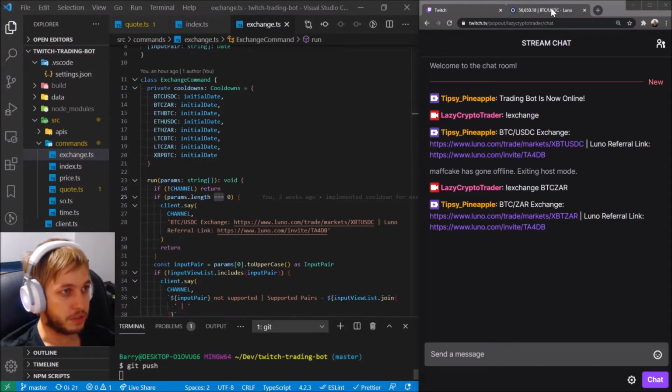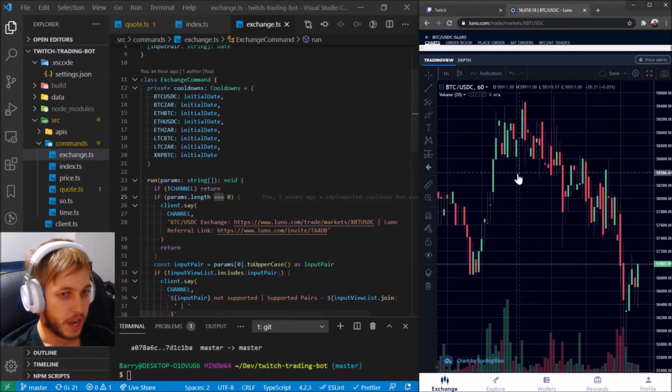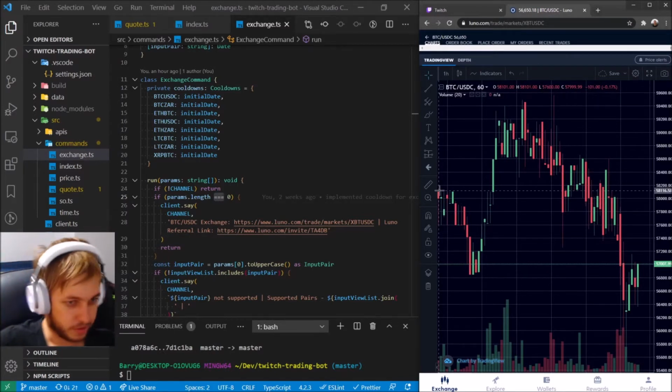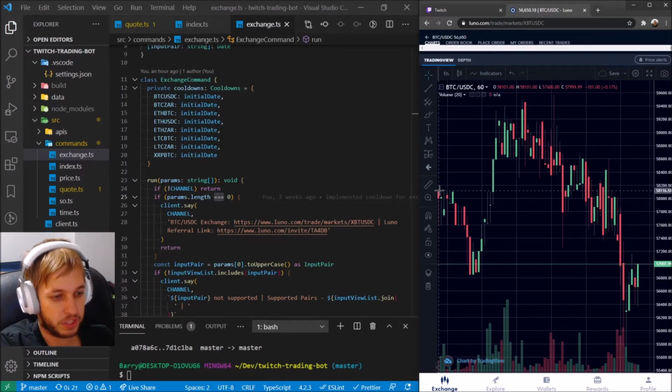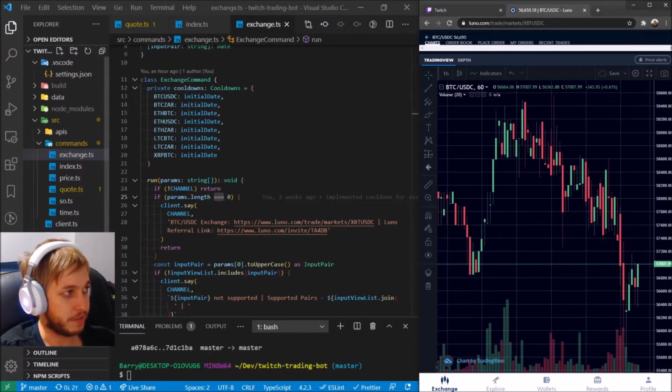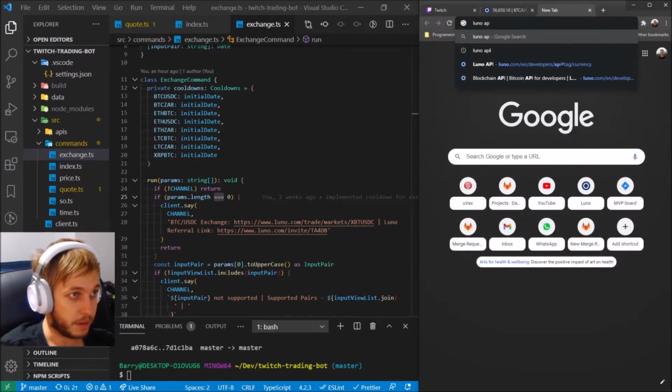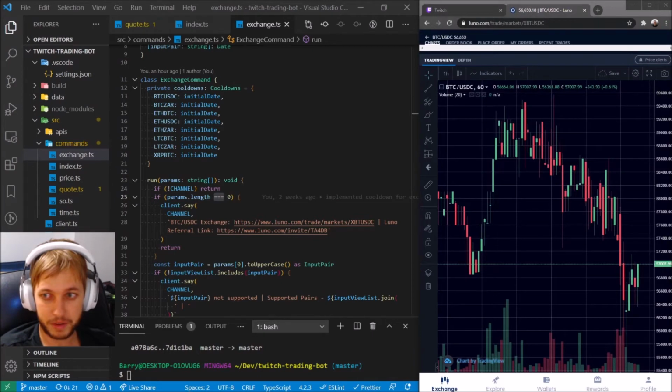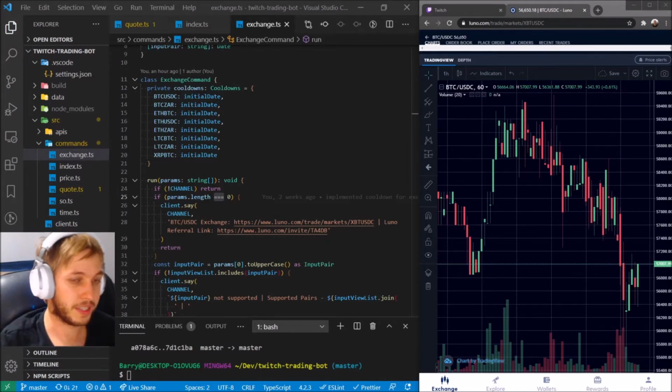So what I actually wanted to do was make it so that I could see how much money I have in my account. In order to do that, I need to generate an API key and then have it in my env file, but I can't show you guys that. So I'm just gonna go to Luno for an API key. We're gonna do some off-camera stuff here because I need to get onto Luno and get an API key, and then go fill that in.